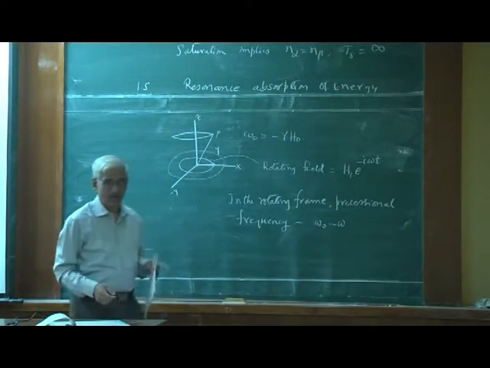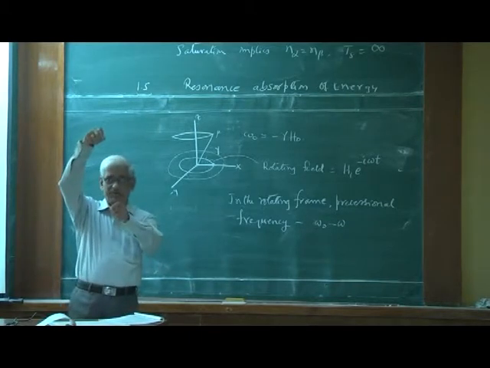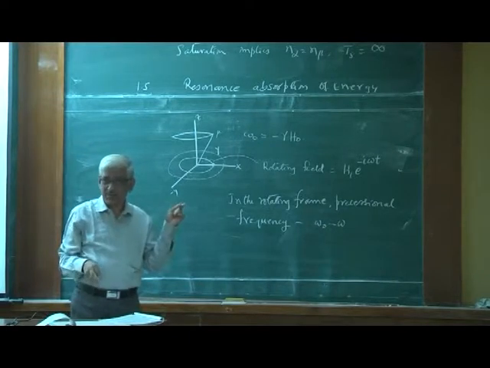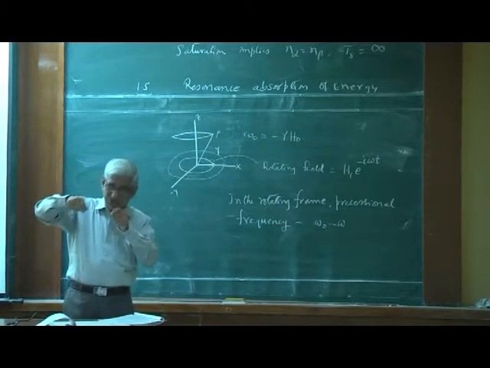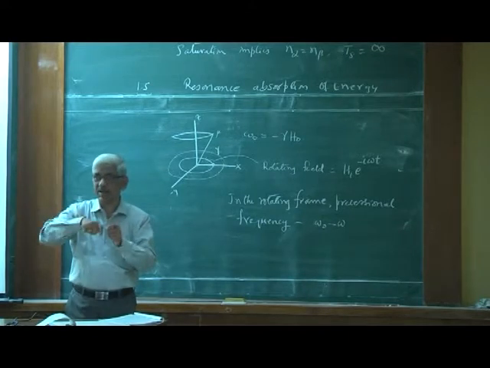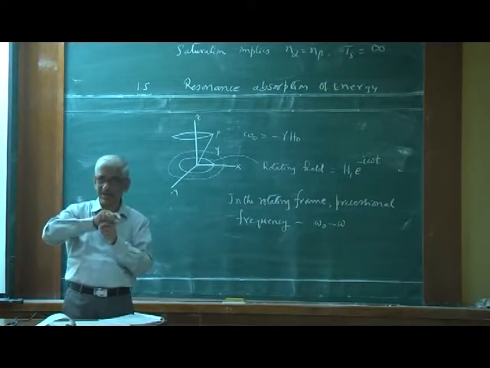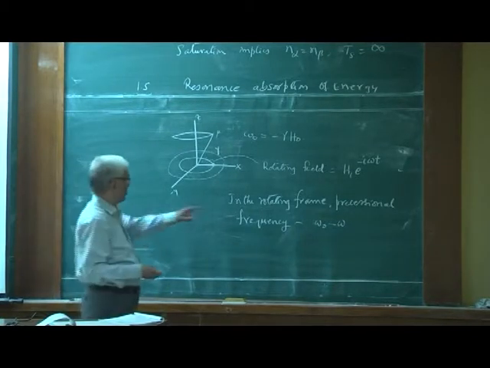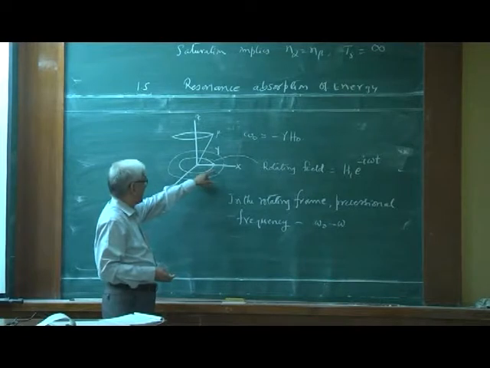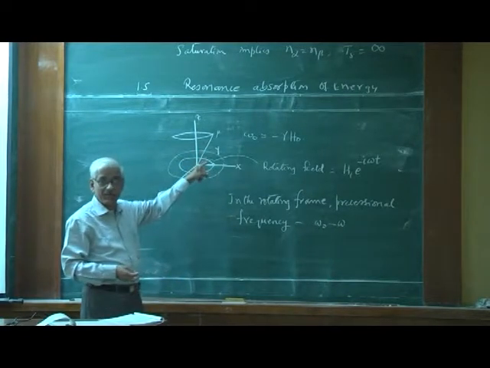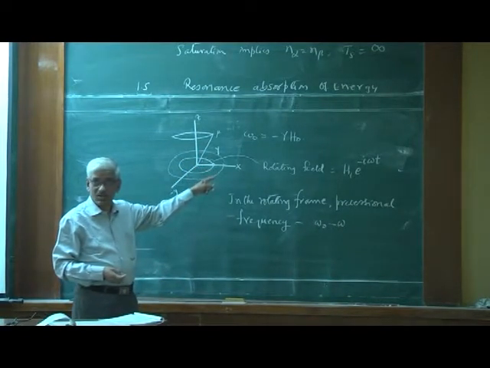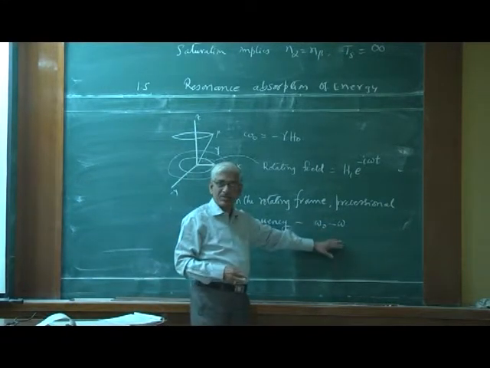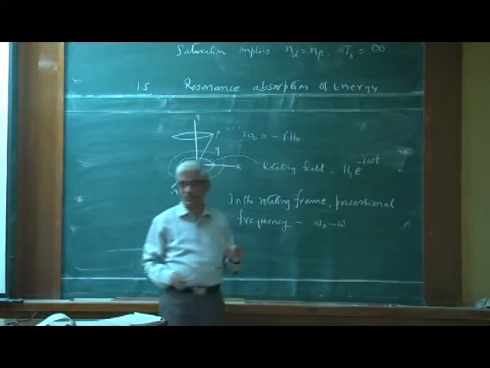Okay. When you sit over it and look at the field, obviously it is going at a different frequency. If the direction of motion is the same as the direction of motion of the spin, then it is a difference, otherwise it is a sum. Okay? So in this case we are considering the motion in the same direction as the spin. And then this difference, the precessional frequency, is omega naught minus omega.